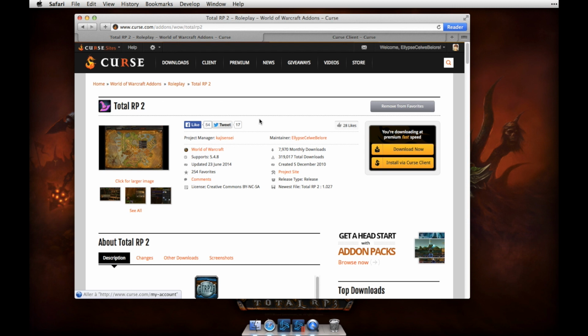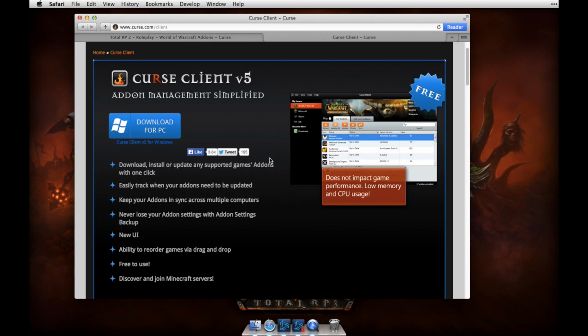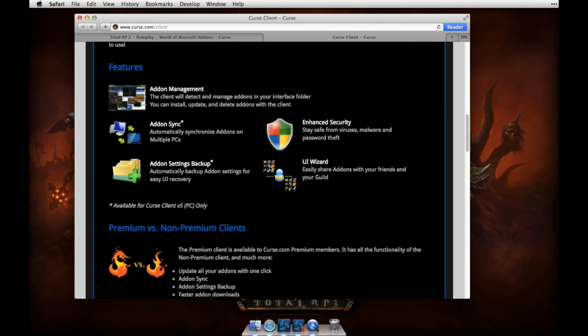That's why whenever I can, I really encourage people to back up their add-on preferences, preferably in the cloud, so your files are in a safe place if something happens to your computer, but an external drive is fine too. Also, if you're using the Curse client for managing your add-ons, they have a premium subscription plan for $30 a year that gives you automatic add-on syncing and add-on preferences backups. So you might consider that if you have really important stuff there.